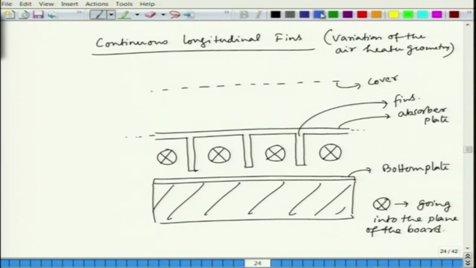Now, if we put some dimensions here, let us say that in between these two plates we have the length, which is L, okay, the length between the top and bottom plate, and the length of the fin is LF, okay, and here from mid plane to mid plane the distance between two consecutive fins is W, okay, and each fin has a thickness of delta F.